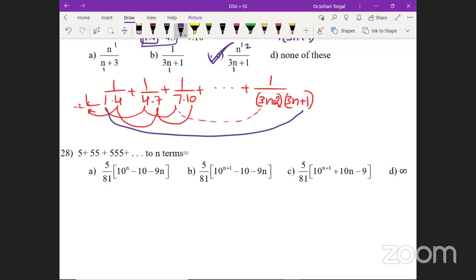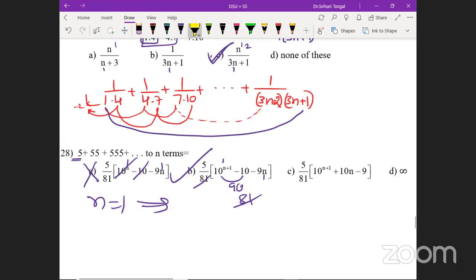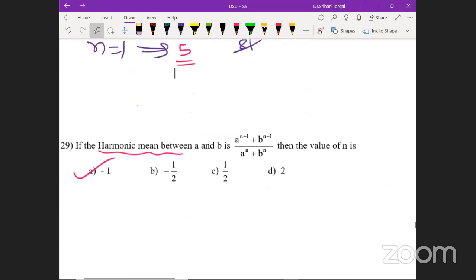Good. You have to apply the same kind of technique. Put n is equal to 1. If I put 1, 10 cancel, 1 negative number. That is not the answer. Always I have to get 5, right? If I put n is equal to 100, 100 minus 10, 90. 90 minus 9, 81. 81. Option B is the right answer. That's it. Just put n is equal to 1 wherever you get 5. So that is the answer. You must get 5.